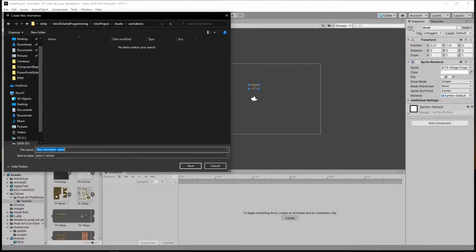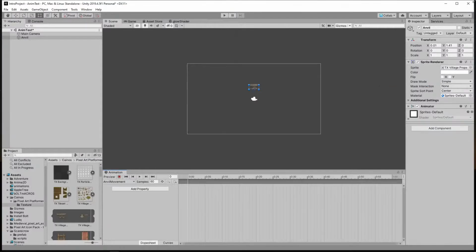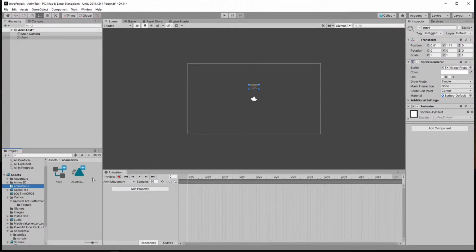And I'm going to name this particular animation, I'm going to call it Anvil Movement. Right? Anvil Movement. That's going to be my animation. All right. So what did that create for me? Now you'll notice in here, if I go to animations, it's created two things.